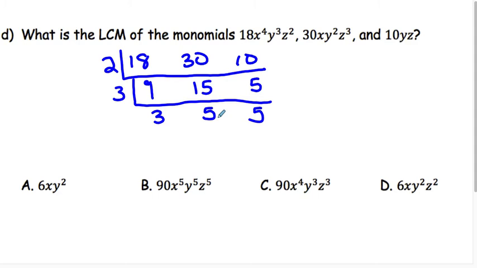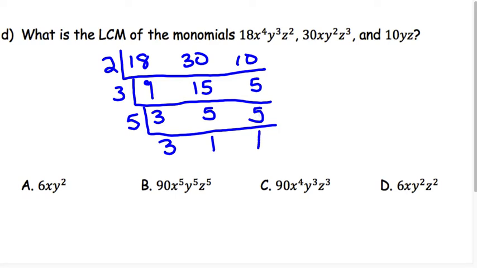Next, in this step, again, look at any two numbers. Do you notice any number that can divide out of two of these evenly? Well, there's two 5s, so we can take a 5 out. Again, 3 divided by 5 does not come out evenly, so bring the 3 down. We don't do anything. 5 divided by 5 is 1. And again, 5 divided by 5 is 1.